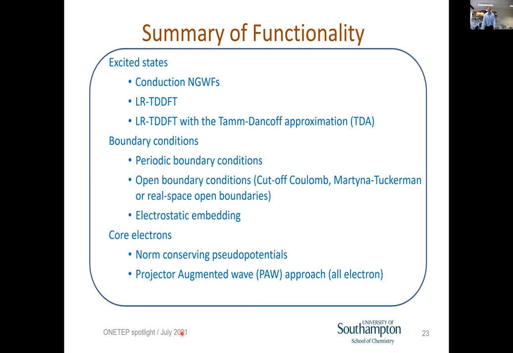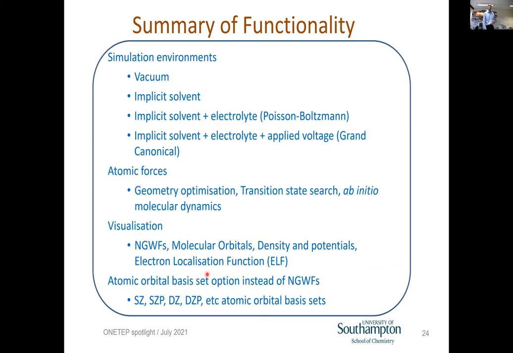We can do excited states with various flavors of time-dependent DFT. We have all sorts of boundary conditions, periodic boundary conditions, open boundary conditions, electrostatic embedding. So all of these things have been developed over the years. For core electrons, we either use norm-conserving pseudopotentials, as I showed earlier, but we also have projector augmented waves. And we have a variety of simulation environments.